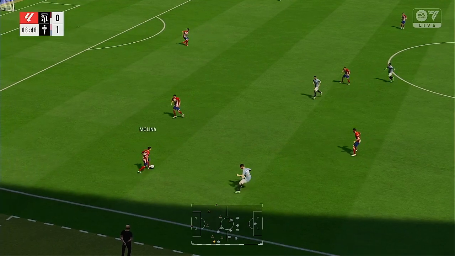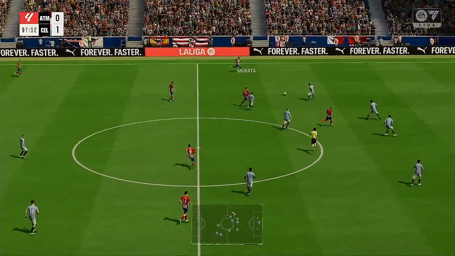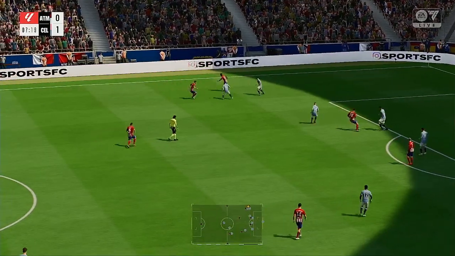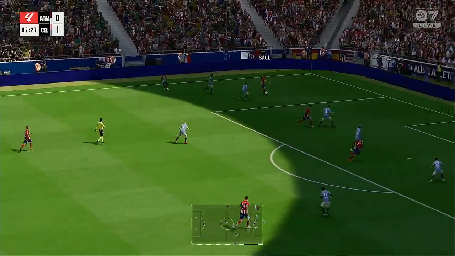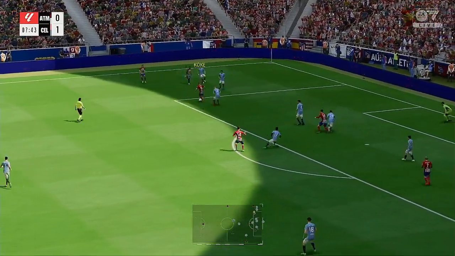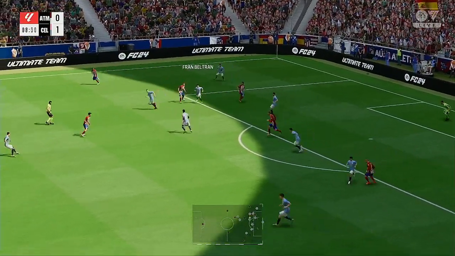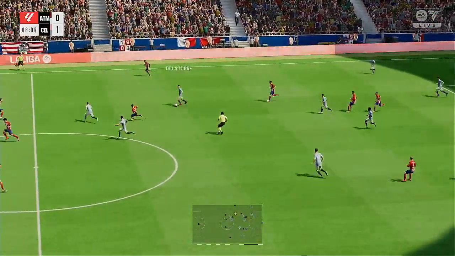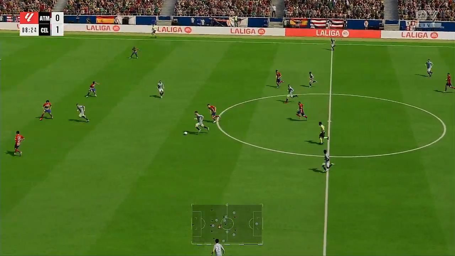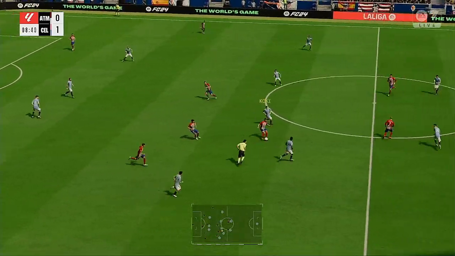Molina. Llorente now. Morata. Atletico moving the ball forward with purpose. Saul. Koke. Passing and the movement is good here. Well, nothing to get excited about at the end of it. Making good progress here. Well, it looked promising, but only up to a point.